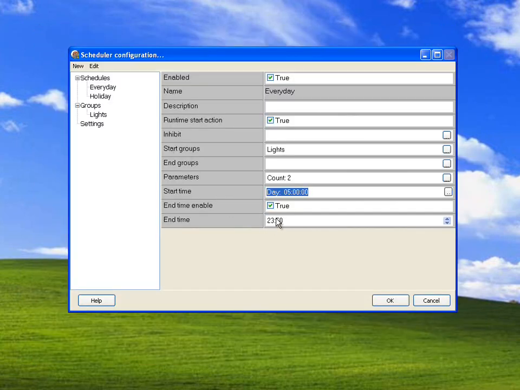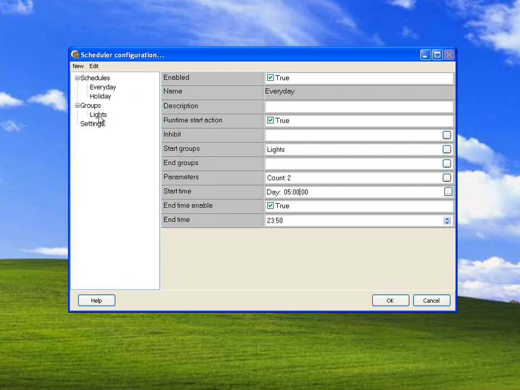In this case, I did set an end trigger at 2350. The end trigger must always be greater than the start trigger. If you need a schedule that begins, for example, at 10 p.m. or 2200 hours and ends at 200 hours, then just make 2 schedules and just make one start trigger for each one. One at 2200 and the other one at 2 a.m. And use it as an end trigger, even though it's called the start trigger. It'll do the same thing for you.